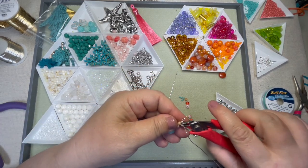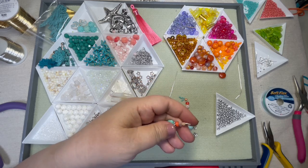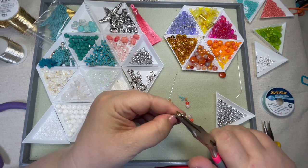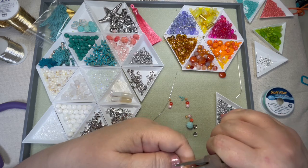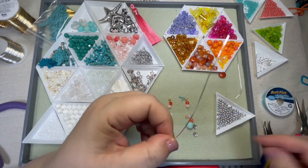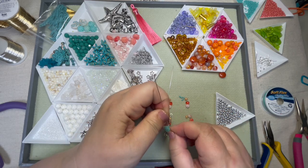So there is our, we'll save that for later. Might use it for something. I do always save my metal scraps. I have a little container I keep them in. They do come in handy. So there's our first little component. And then I think we'll do another little component. Actually, this will work. This should be long enough.